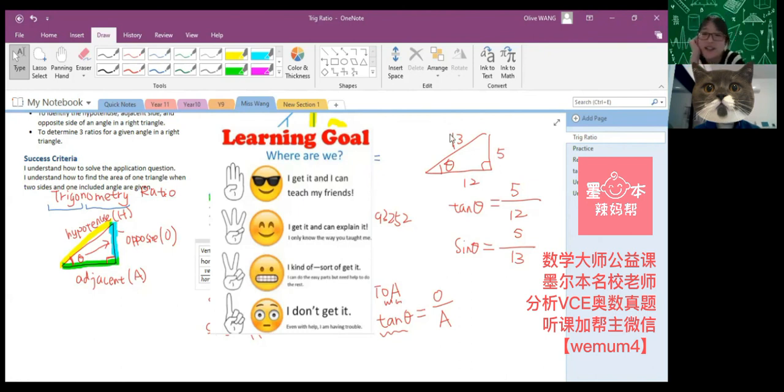Yeah, is that the first time you are learning this? If this is your first time, that's definitely a bit tricky, because normally in class we use 3 lessons for this. Yeah, 3. That's great. You get it and you can explain it. That's so good. Maths is like that. You put some effort in and you practice, and the next day you feel like, oh, I improved a lot.